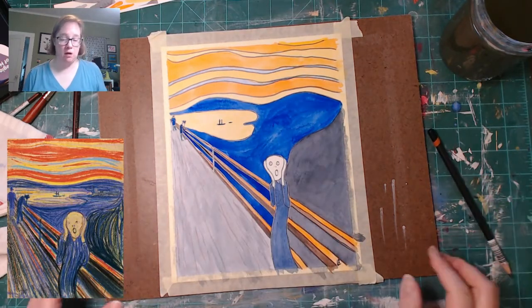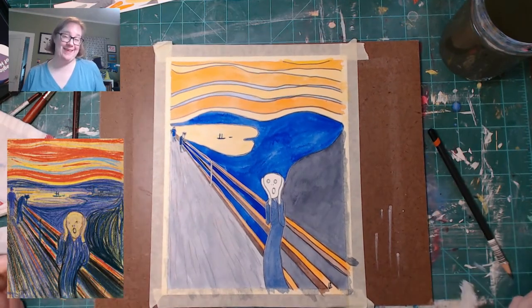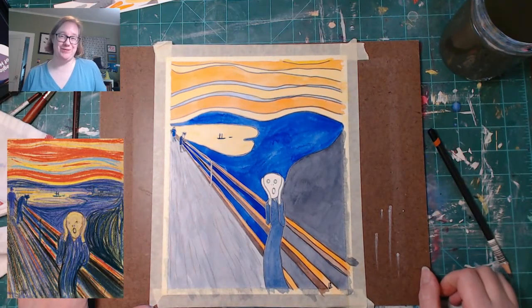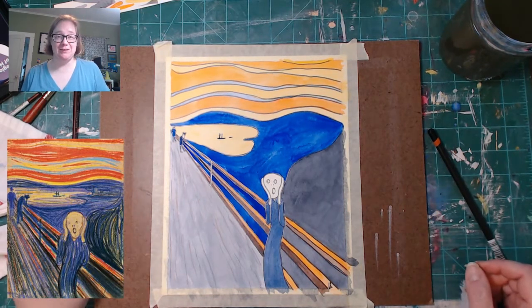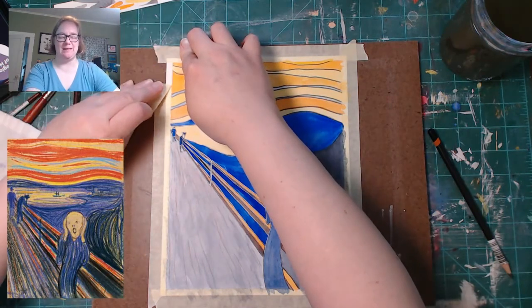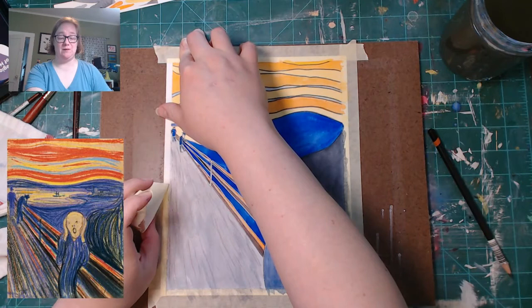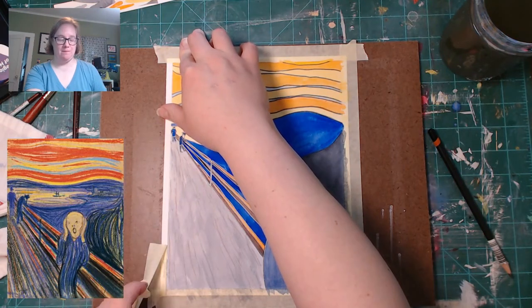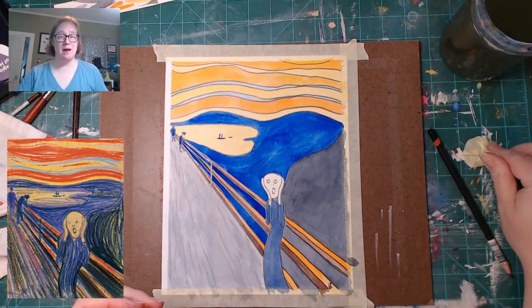And now I'm really going to call it done. I think it looks cool. I hope you enjoyed doing this with me. I hope you like your painting. Please take a picture of it and share it with the library social media. Ooh, I almost forgot to tear off the sides. When you tear off the sides, if you have something taped down, do it very slowly and carefully so you don't rip the paper. But please share whatever you're making with the library social media.